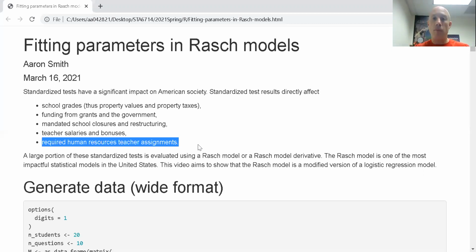Now, I'm not saying that all of this is not warranted if a school is failing, but these are the impacts coming from the Rasch model.